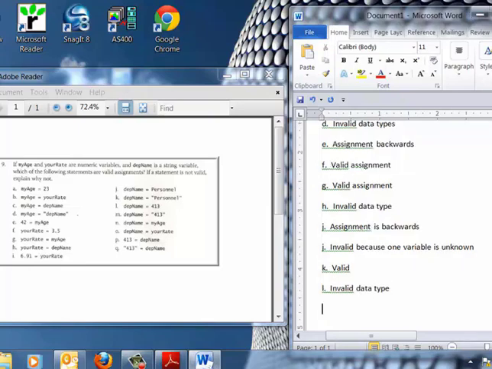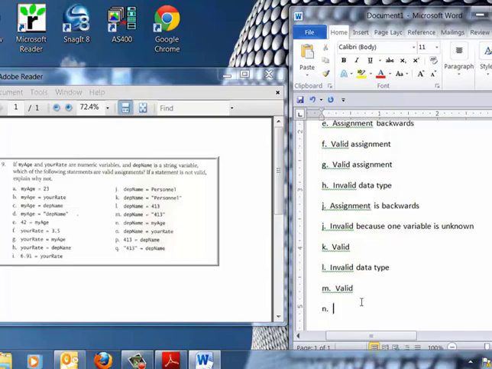Okay? You with me? M. Dep name of type string, remember? Assignment operator, quote 413, close quote. That is a string literal or constant. So that's going to be pushed into a string data type. So it's apples to apples. That's perfectly valid.